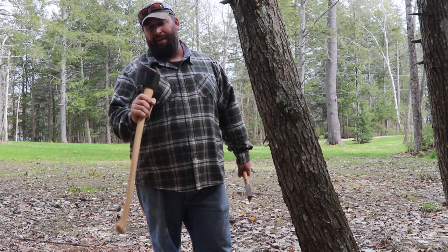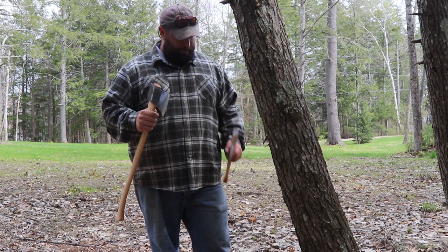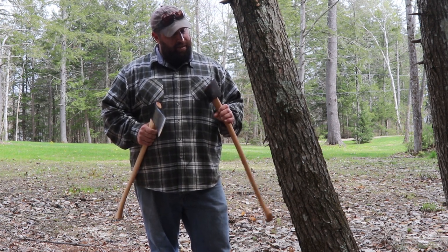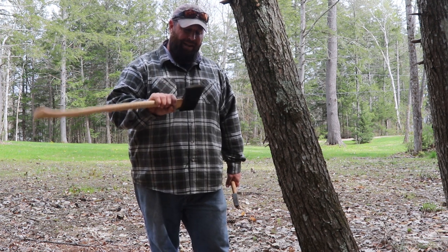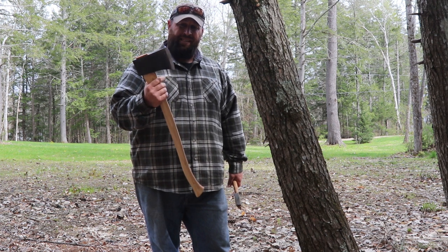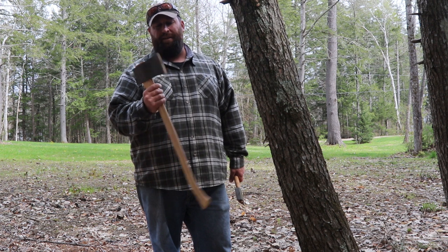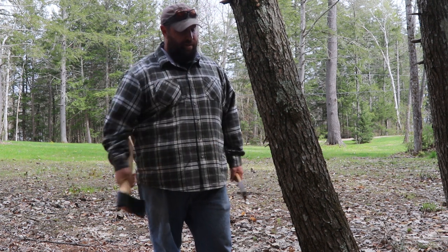This is a 3 pound, kind of a wedge, New England pattern. This one's got probably a 20 degree bevel on it. This one's actually sharper than it should be factory. This one's at a 17, so it's almost like a razor blade. It's a little too much of an angle. We're looking for a little bit more than that to protect the blade. Hopefully they hold up in this hemlock.